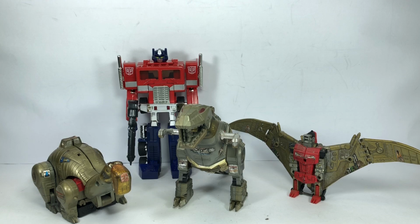If you have a chance to get original G1 Dinobots at a fairly decent price, I would suggest you go for it. Make sure the weapons are there. There are no broken pieces. If there are loose joints, that's fine. As long as the weapons and parts are there and no broken pieces, that's a very, very good find. And you know, it's up to you how much you want to pay for it. Depends on the value you put on it.